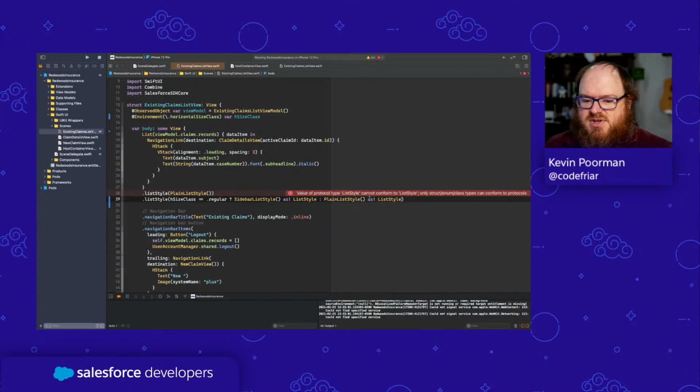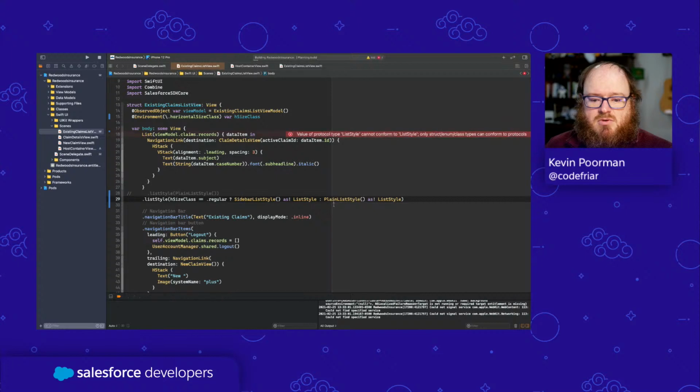Protocol type list style cannot conform to list style. Only struct, enum, class types can conform to protocols. Well, that's on this one. What about the next line? How do you like that, Apple? We're not complaining yet. Maybe? Value of protocol type cannot conform to list style.